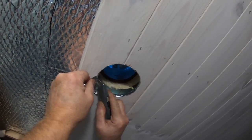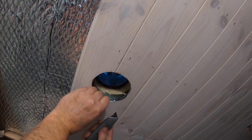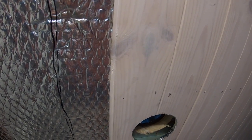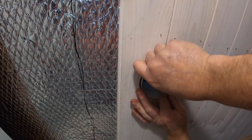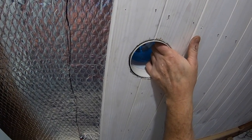It'll take a while to fill all these holes up, knock them in and fill them up. And I'm glad we've done them on both sides, because that stops any cupping. I think that's got it. Stick that all there now. Yeah.